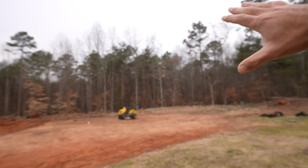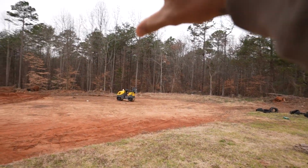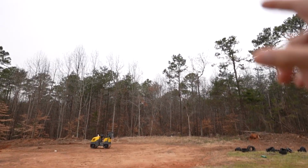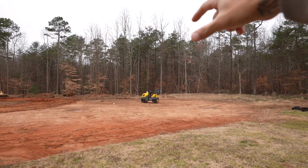And then here they're gonna have to flatten this out. We're gonna put a pad, it'll be a 30 by 50 shop here, 14 foot high ceilings. And that's where we'll put a loft in to where we'll have all the merchandise there. Our shop that's in Mooresville, we'll be getting rid of that soon. Put all the merchandise in there. The micros will go in there, the Can-Ams, the go-karts. And the coolest part is you're gonna have a pavement strip that goes from there to the actual shop. So with that, you'll just be able to drive right onto the track, right off the track without dragging all this mud, and you don't want to mob in the dirt.